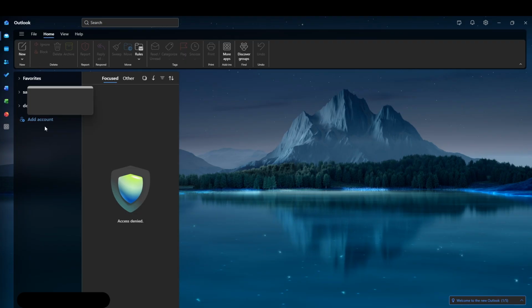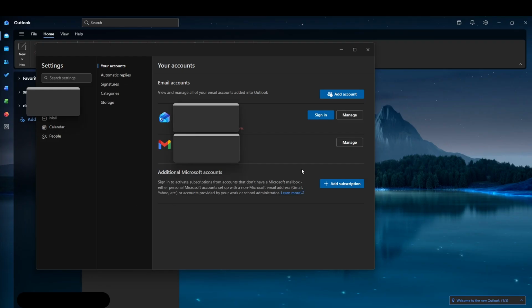Outlook usually detects the correct server settings automatically, and you may see a permissions dialog from your email provider. Approve it so Outlook can sync your mail, calendar, and contacts. Once the new mailbox is added, you'll see it in the list of accounts. Right next to that address, choose Make Primary. This sets the new mailbox as your default in Outlook, which means it becomes the address shown in the From field when you compose emails going forward.